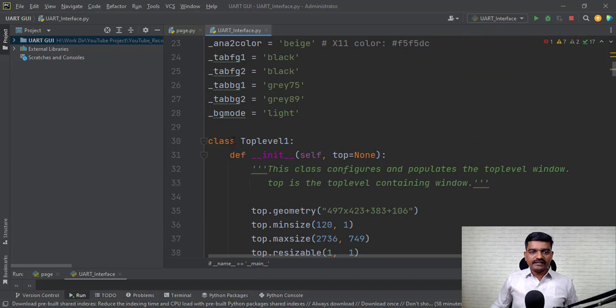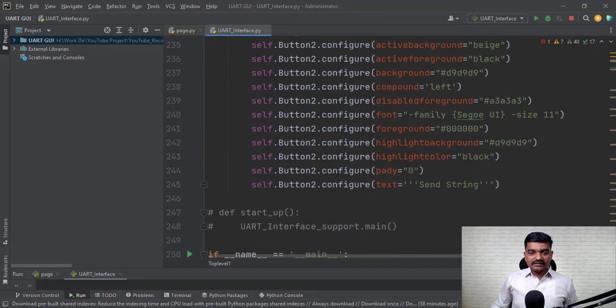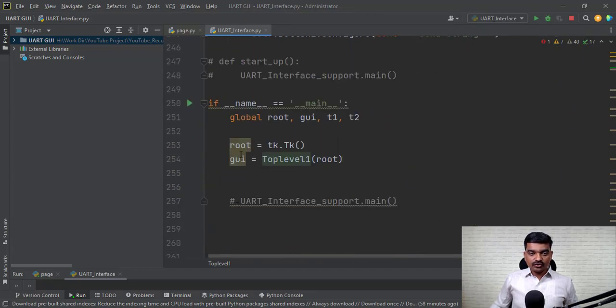If you see this class, this is where our actual GUI is, and it has created a class. So we are going to create a class variable below, where we are going to pass this root value, so that it gets the location where it needs to display the GUI, right?